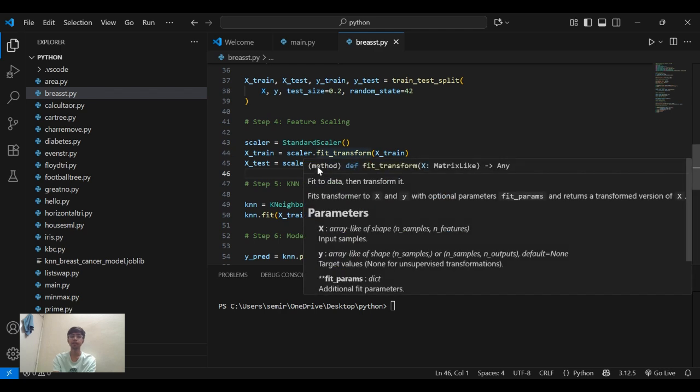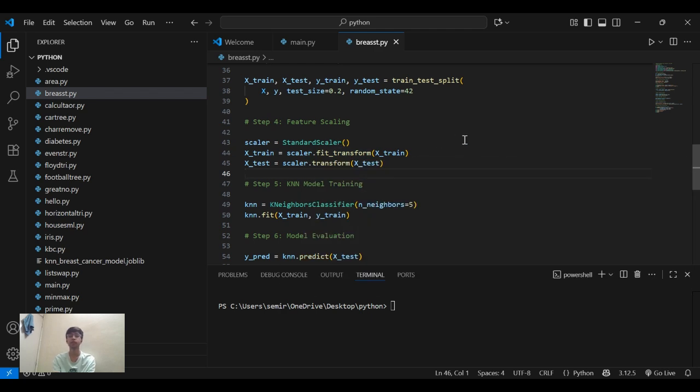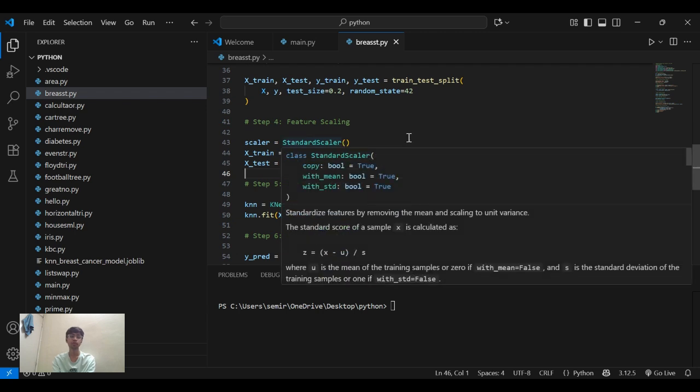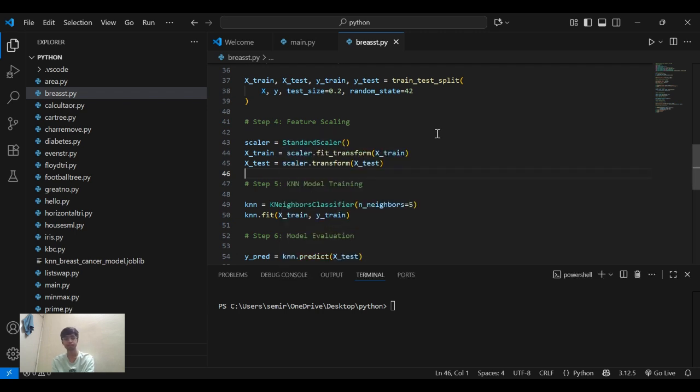Fit calculates the standard deviation and mean, so we are not going to calculate it for the testing data. We are going to use the standard deviation and mean of the training data only, and use them on the testing data to transform.